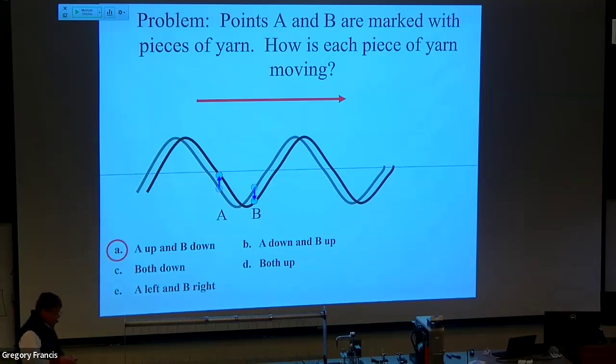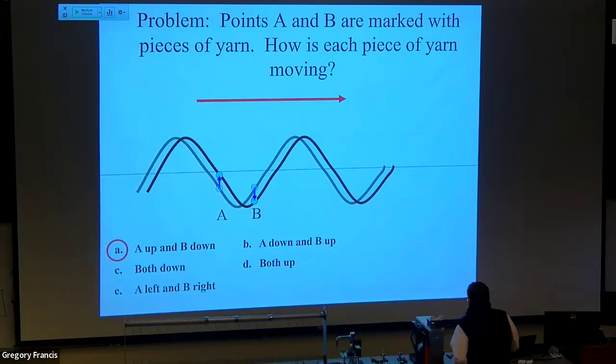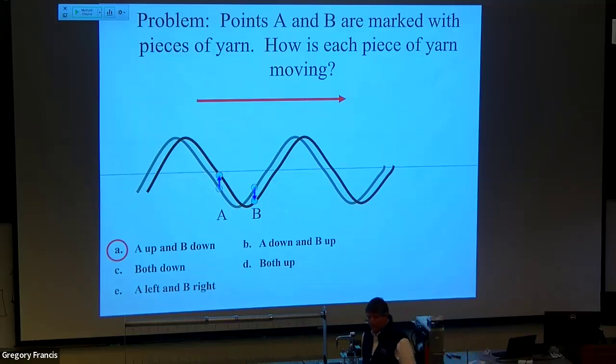Now, another way of thinking of this is that the pulse moves, the wave moves by the pieces of the machine getting out of the way. The medium that's carrying the wave gets out of the way. And if we look at B, it's still getting out of the way. Okay, this valley here is coming towards it and it's got to get out of the way so that the pulse can go through. Whereas the pulse has already gone past A, and so it's going back to equilibrium. It's going back to its happy place.